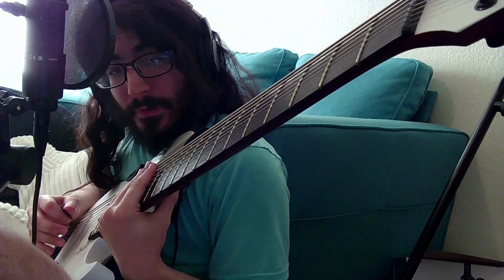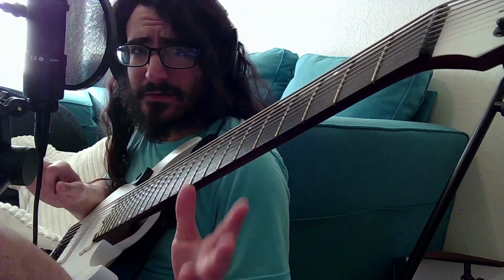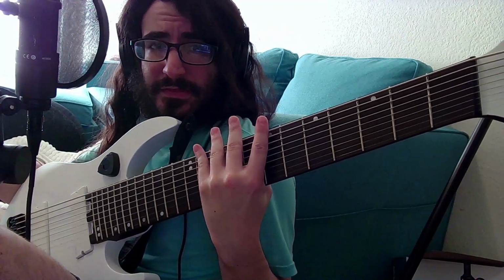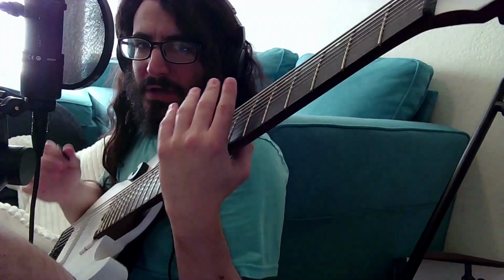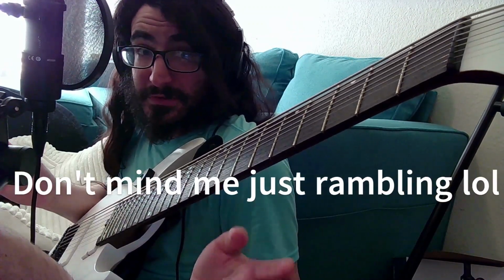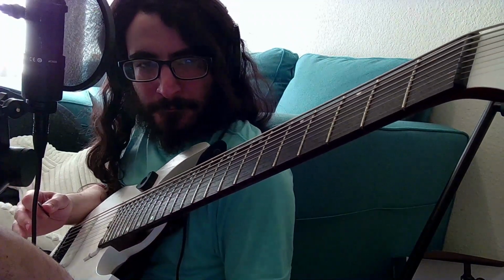Anyway, so yeah, it's pretty comfortable. I don't think my hands are huge, but they seem to be bigger than most people's. So yeah, if you can't do this with it, then it's probably not gonna be playable for you. But I think it's insanely playable. It's basically kind of like a lute neck, in my opinion. And with how many strings it has, it's kind of like the modernized version of a lute, in my opinion. Anyway, just without the core strings, of course.